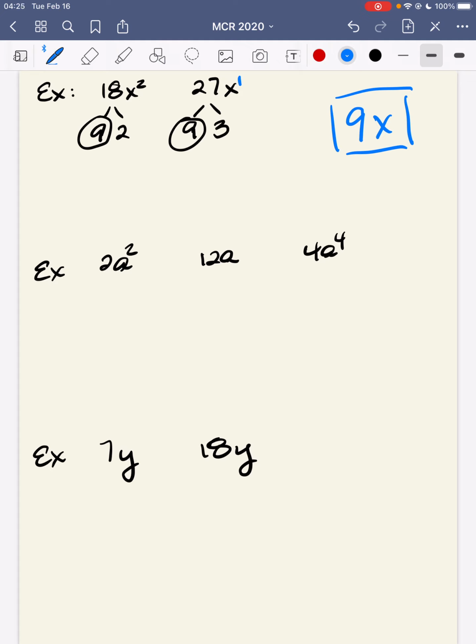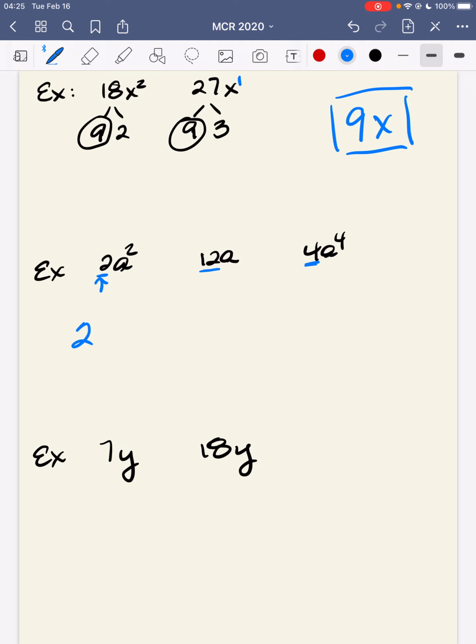Okay, here I have 3 sets of numbers. All right, one of them happens to be a 2. And I'm going to give you a little hint. If they're all even, they're going to have a minimum of 2 in common. Seeing as one of my numbers is actually 2, my GCF is going to have a 2 involved, because that's as much in common as they're going to have when I only have a 2 here.